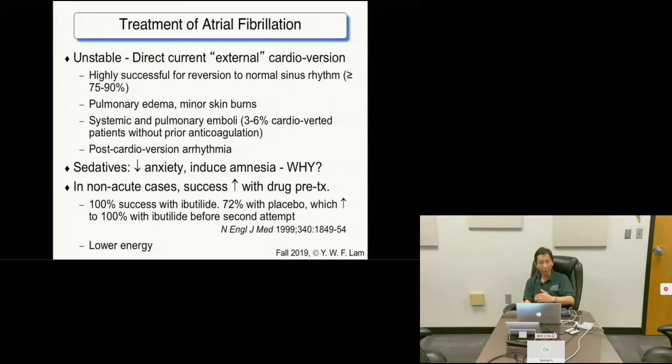So again, if the patient is hemodynamically unstable, you shock the patient. And if the patient is stable and we want to revert the patient back into normal sinus rhythm, then think about pre-treating the patient with Ibutilide first and then shocking the patient, and the success rate is almost 100%.